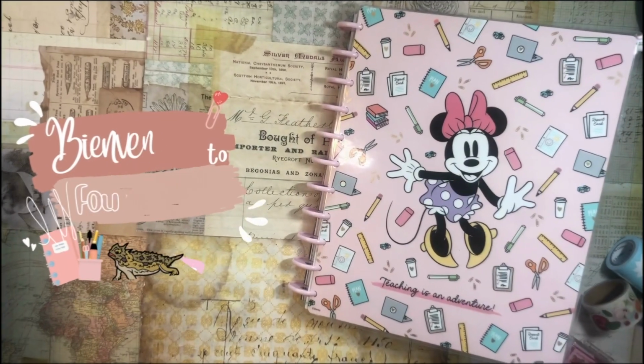And so ever since I realized that I could put patches on my craft cart, I've been picking them up. And when I went on my road trip, I made sure to pick up as many patches as I could. And so today in this video, I'm going to be putting those patches onto my craft cart and taking you along with me in the process of ironing on patches onto my craft cart and just showing you how it's done. So if you're interested in seeing how I put patches on my little craft cart, just keep on watching.